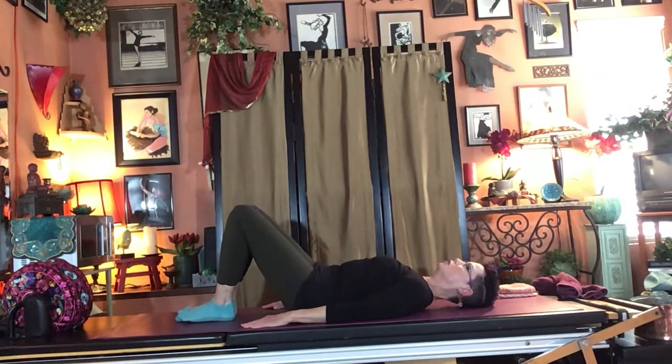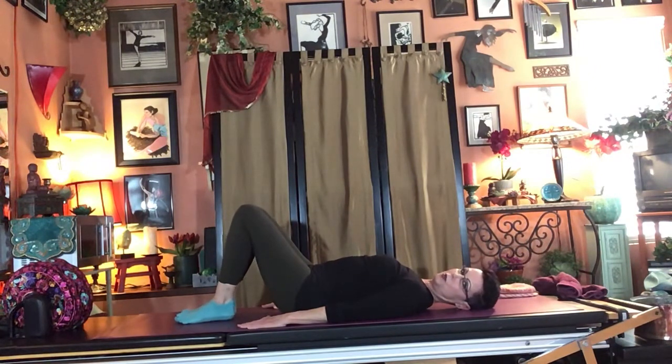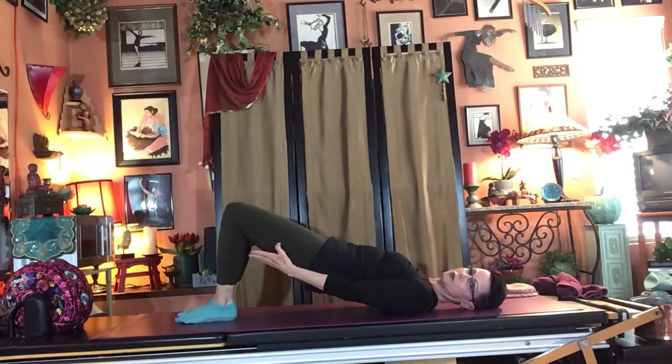Inhale, scoop and curl. Roll up to bridge. Pause, inhale. Heavy chest, exhale. Roll down bone by bone and unravel. One more time. Inhale, pelvic curl. Roll up to bridge. Now your glutes are kicking in when you get to bridge. Yes, they're kicking in. Your hamstrings under the back legs are kicking in. So now you're feeling work on both sides.